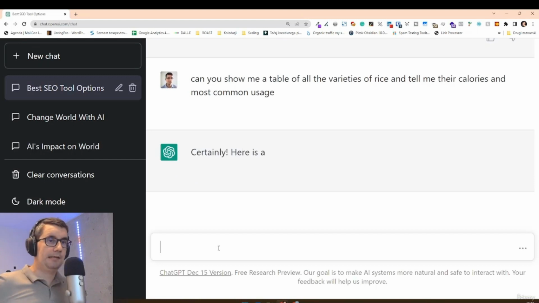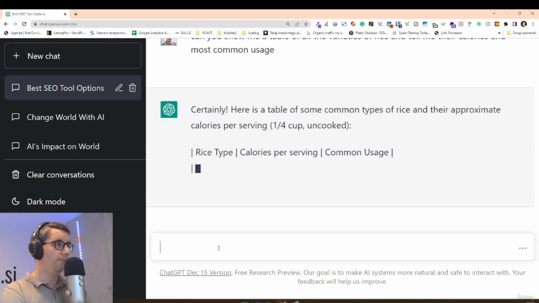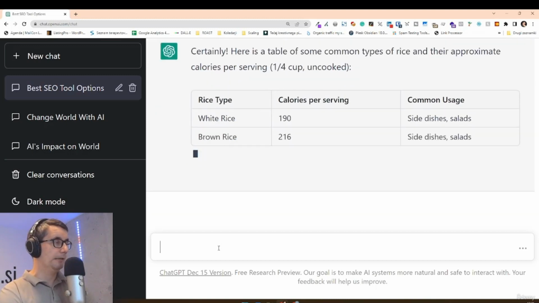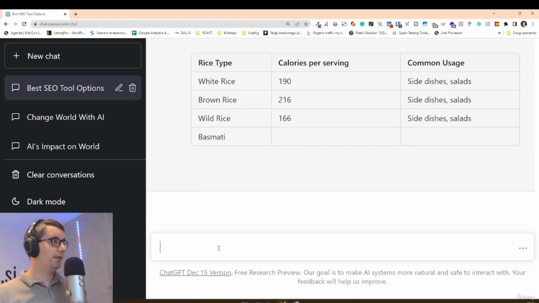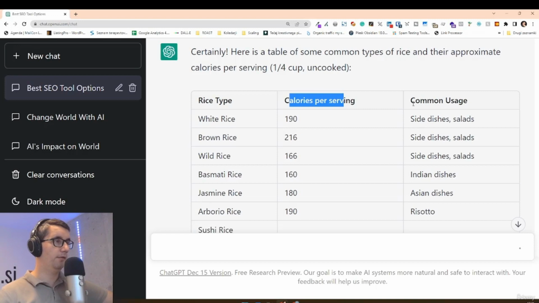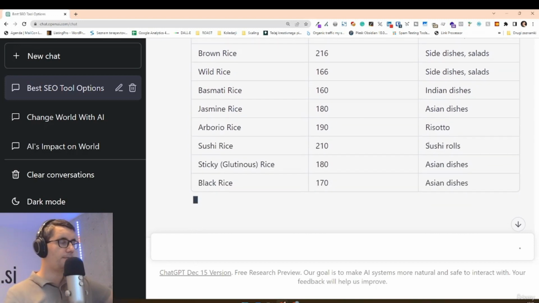So now we want to see a table that is going to tell us what the different varieties are and different information about each variety. And we can see we get rice types: white rice, brown rice, wild rice, basmati rice, calories per serving for each of these, and common usage, right?